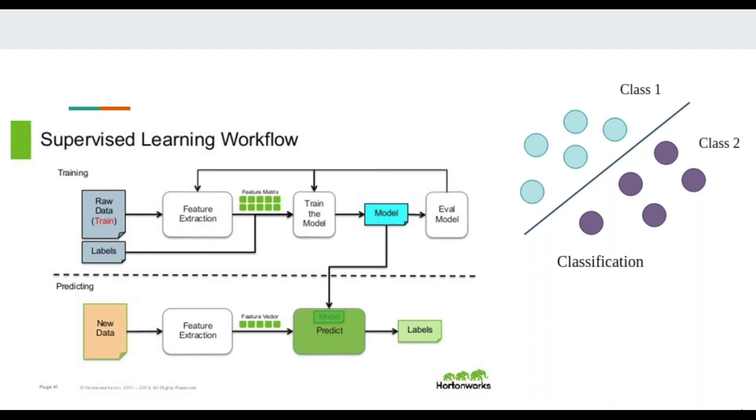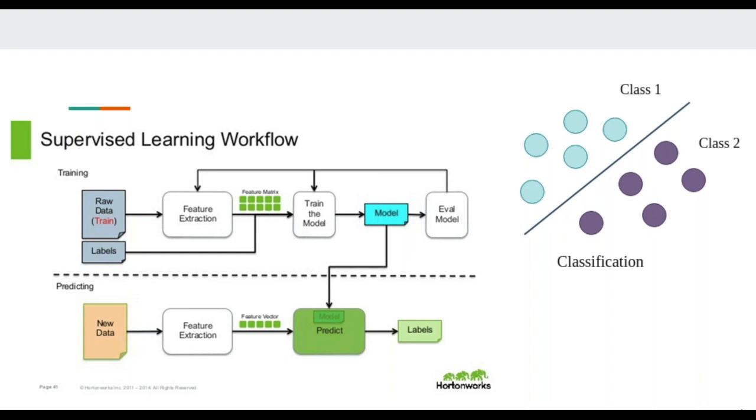So going directly into the classification and supervised learning workflow itself, it basically consists of two parts. The main purpose is to identify, for an instance, a record, a data point, which class it's assigned to, which label it might have, given a specific set of labels.